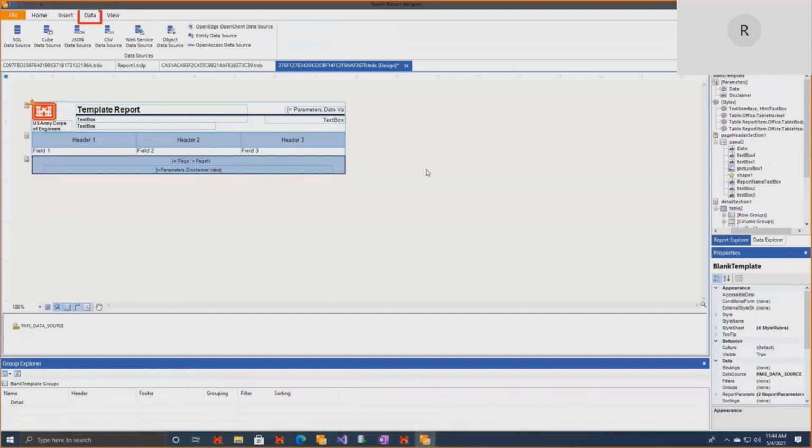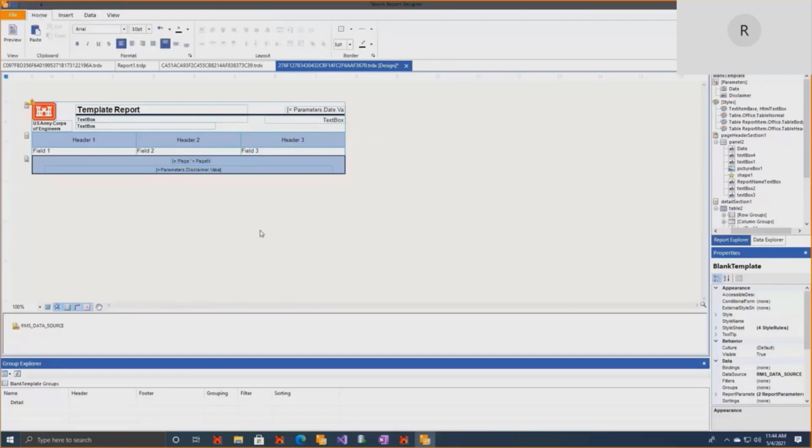To the right of that, we have our data tab. There's actually no need to really interact with this data tab. We actually take care of binding the data source to the report template. That was something that you had to do in FastReports. You had to set the data source within the template. It wasn't anything too crazy hard, but you did have to come in here and just click a checkbox and say, I want to use this data source. We actually handle all that on our end, so there's no need to do that. We use a JSON data source for the data set that you're adding to your template.